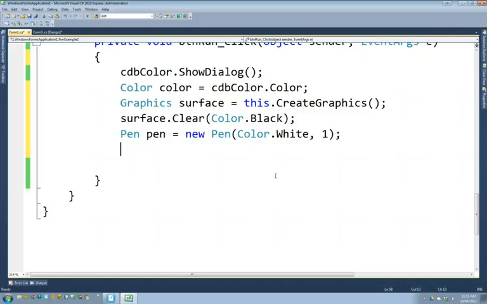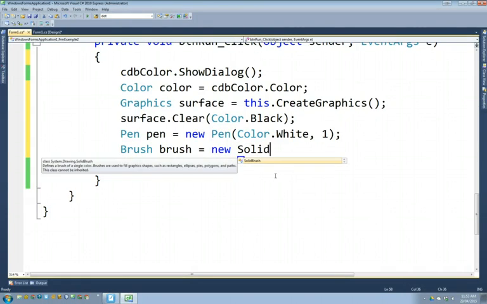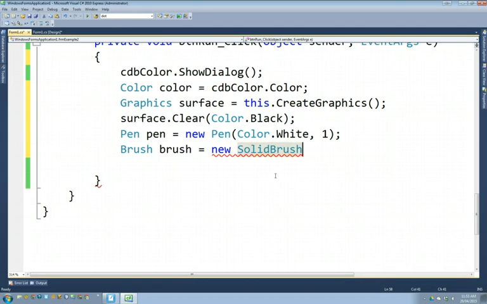Now, in addition to the pen, we're also going to create a brush. Brush equals a new brush. Actually, no. The way we do this is we say brush equals a new solid brush. There's actually different types of brush.